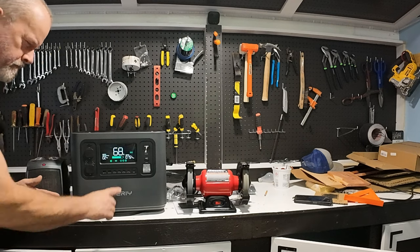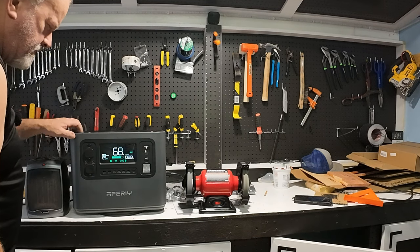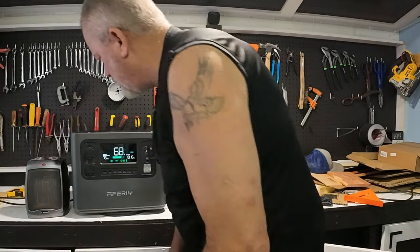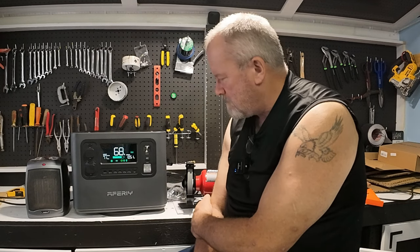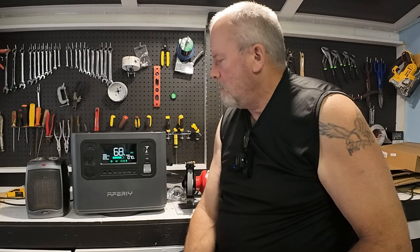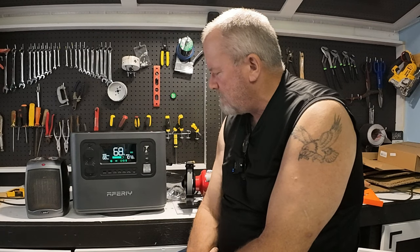Not a problem. You can see it's pulling 700, 800 watts, 838. It's climbing. But like I said, this is a 2400 watt. I love it. It has done me great. And I have put it to the test many, many, many times. I don't know if you can see that light. This thing is on. It's kind of leveled out at 1072 watts, 73, somewhere in there.